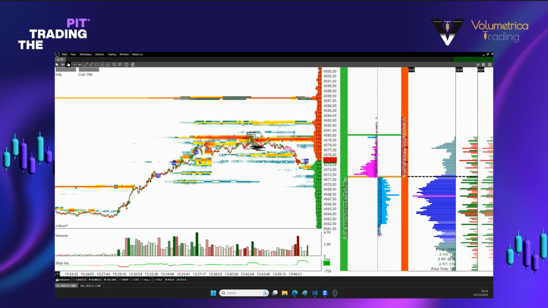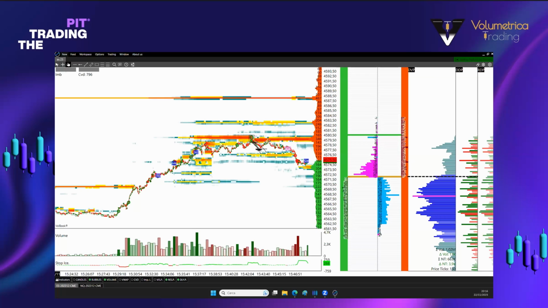Of course, I can't really say that's absorption until we see at least price going the other way, below the previous absorption area, with no follow through in pushing to the upside anymore. But let's assume that we want to be even a little bit more conservative, and we're just going to wait for further confirmations.